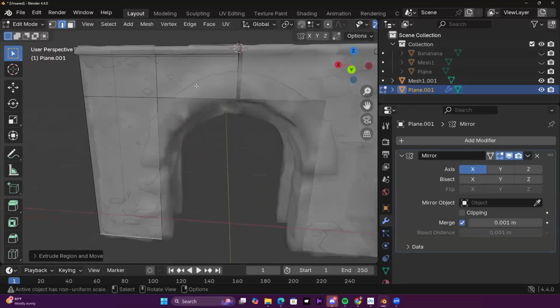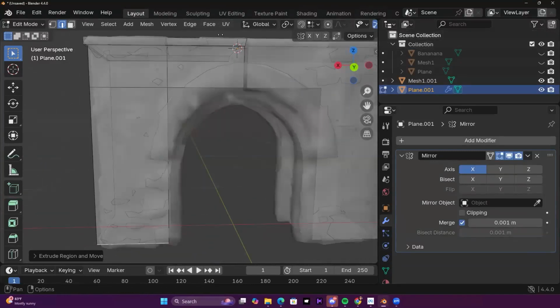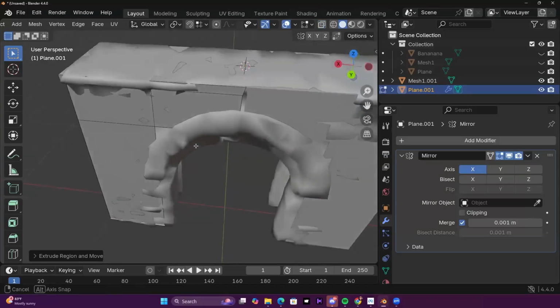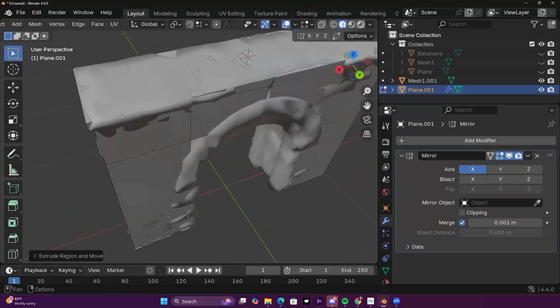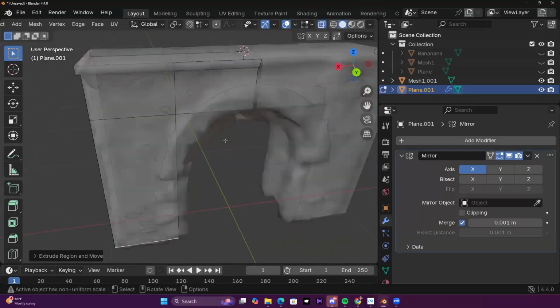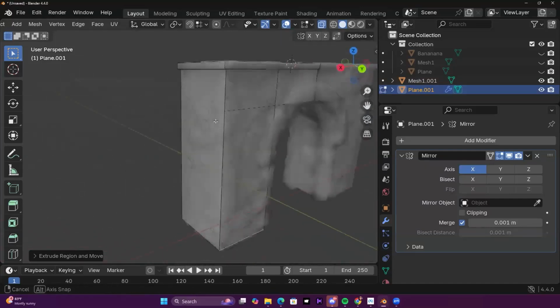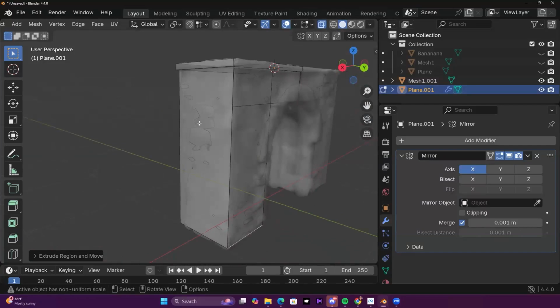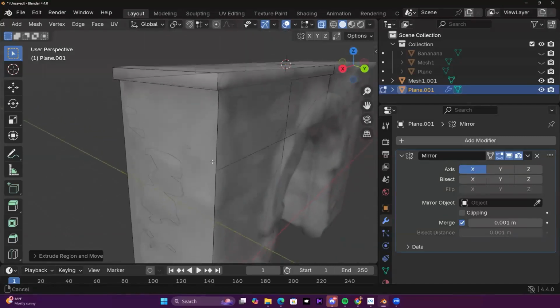Okay. Let's see. We can plan out this edge there, and turn off X-ray mode a little bit to see what we're doing. The best thing to do is to practice topology, and your quads and stuff like that is really helpful. This is going to need an edge loop as well. So I'm going to go ahead and do some knife tool action.